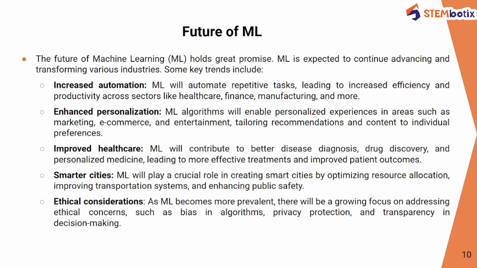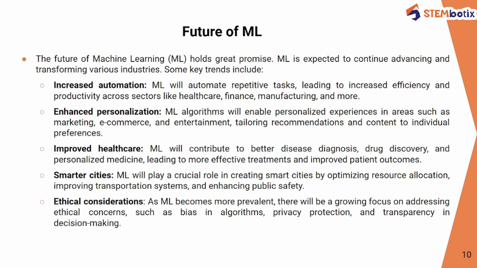The second is enhanced personalization. Now, using different machine learning algorithms, personalized experiences will be enabled in areas such as marketing, e-commerce sites and entertainment, tailoring recommendations and content to individual preferences. This kind of enhanced personalization is already there nowadays: whichever show you watched or searched for, you can easily get recommended the same show or a related show the very next time you open that site. So this is going to be helpful when it comes to personalizing experiences.